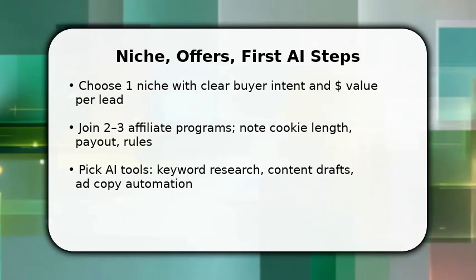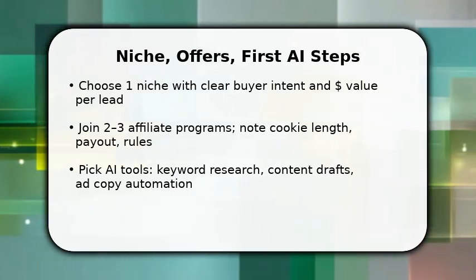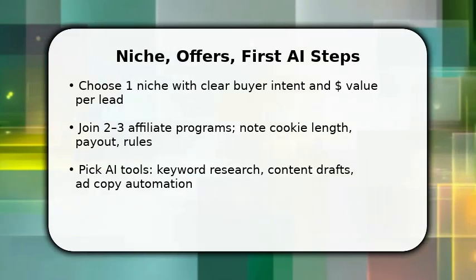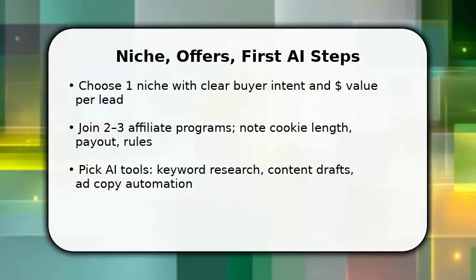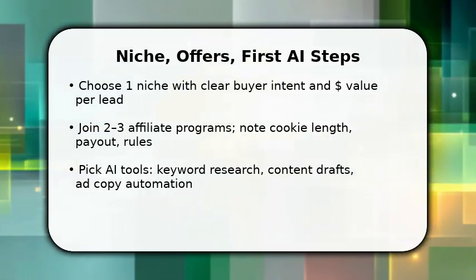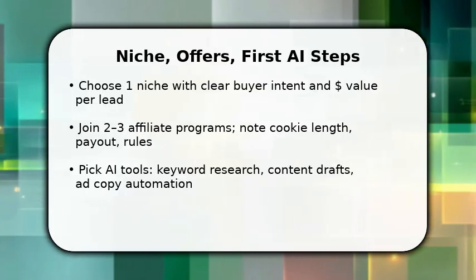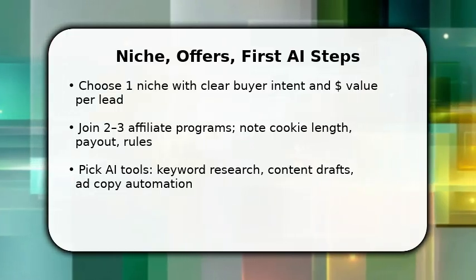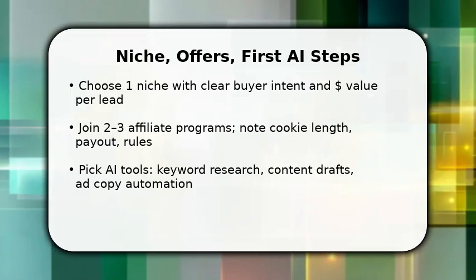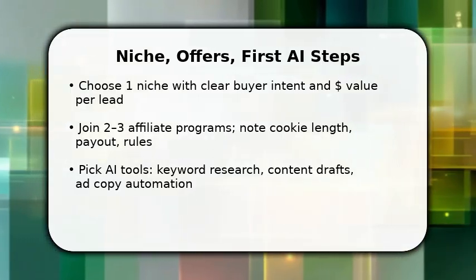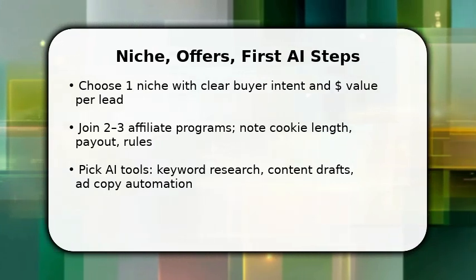Enjoy the video. You start by locking a profitable niche and selecting 2-3 affiliate programs with good payouts and cookie windows. Once chosen, use AI for fast keyword research and buyer intent topic clusters so you target real demand. Make sure to create a simple content calendar and prompt templates for blogs, scripts, and ad copy. Now generate your first 3 long-form pieces and 5 short ads with AI. This creates assets you can test immediately and avoids endless planning paralysis.